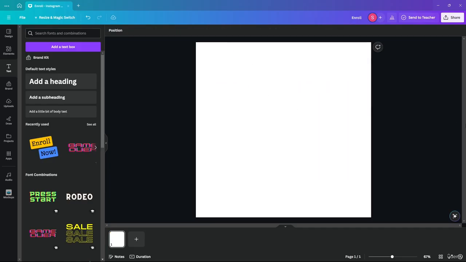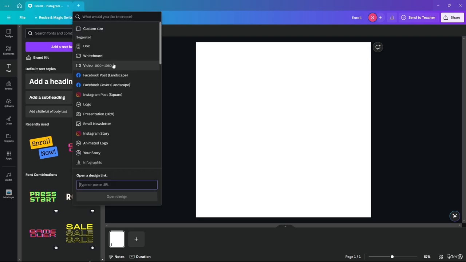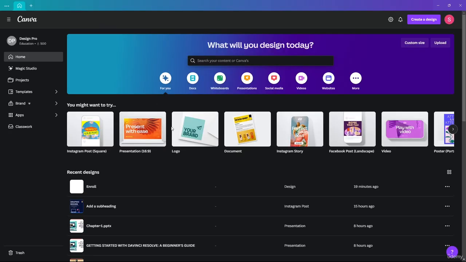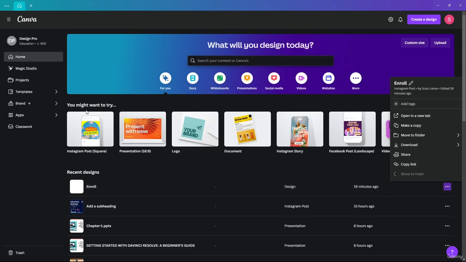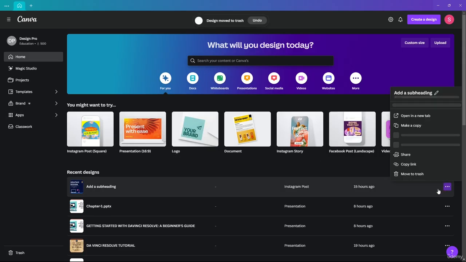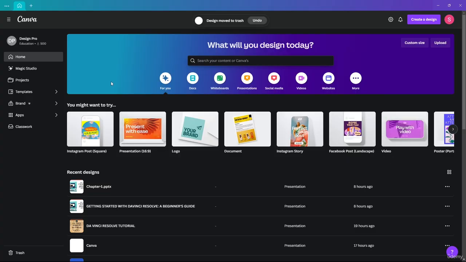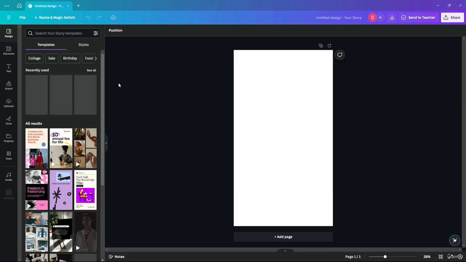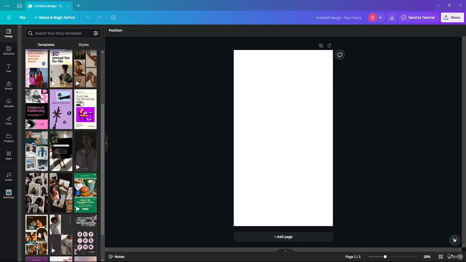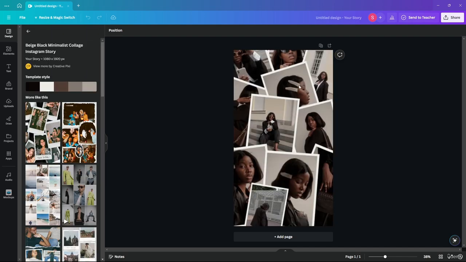Next, the more advanced tip is to use animation combinations. But before anything else, I want to create a new project, which is an Instagram story, instead of this one, so let me move this to trash. There you go, this one as well. So I'm going to go with the Instagram story, and then select a project or any kind of template, and then I'll show you what I mean by animation combination. I'll just keep it blank for now. So for example, let me select this as our Instagram story.